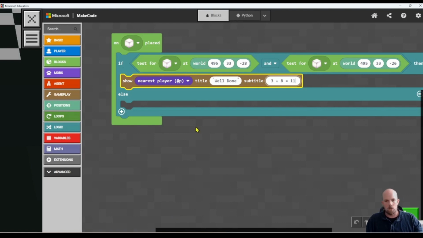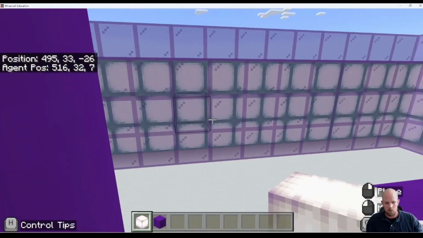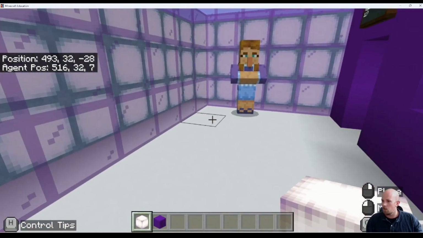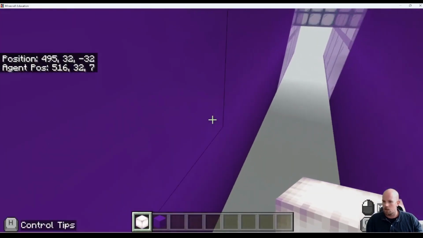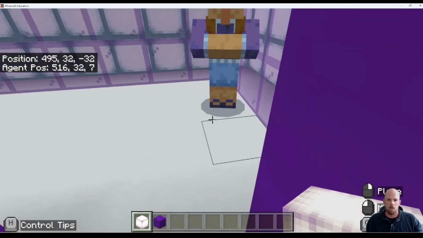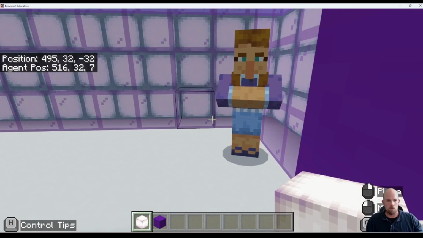The other thing though is that we had that doorway. So like we did in the previous example, we opened up the doorway. So it was filled and then we basically filled it with air. And so we need to know that position as well. So let's jump out and let's go stand here in this doorway, just like that. And we need to take note of those positions, those numbers.